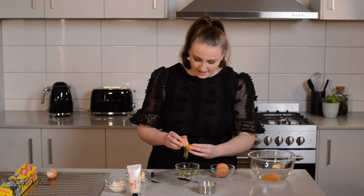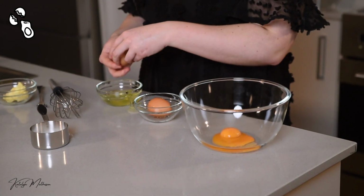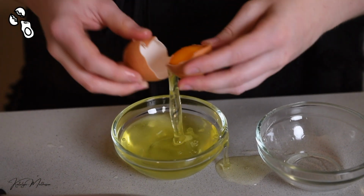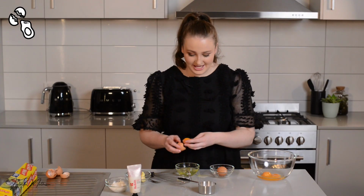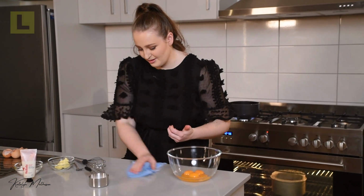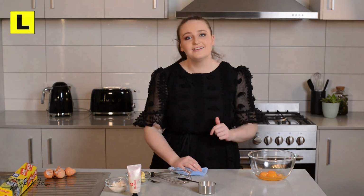I always use them for macarons because we all know I love a good macaron. And try not to make as much mess as I do. I'm sure if you're baking along with your kids at home, it will be slightly more messy than this anyway. Just remember to clean as you go so you're not left with a big mess at the end. I'm still in training on that rule, but we're getting there.